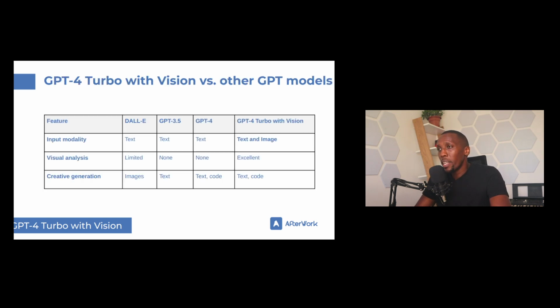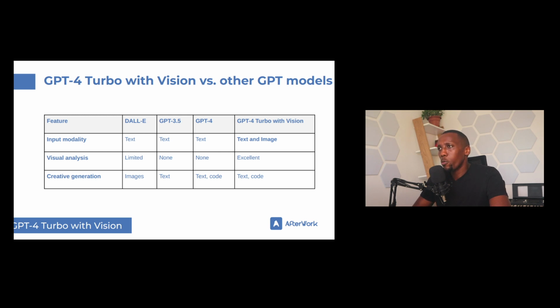In terms of comparisons with other GPT models by OpenAI, there's the DALL-E model, which allows you to give it some text. You could also give it some images, by the way, and it can give you some output. But generally with DALL-E, you'd give it text and it gives you an image based on what you have described.